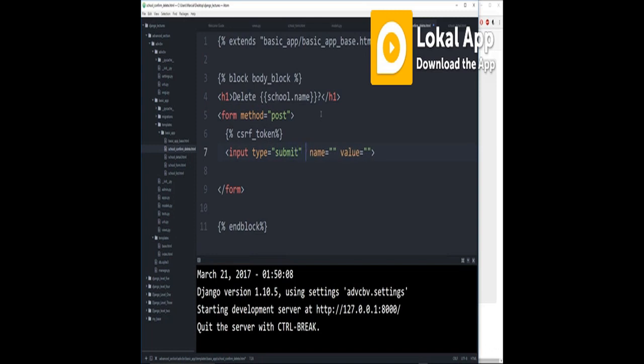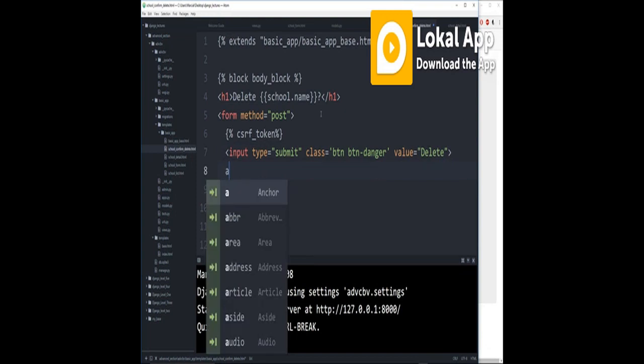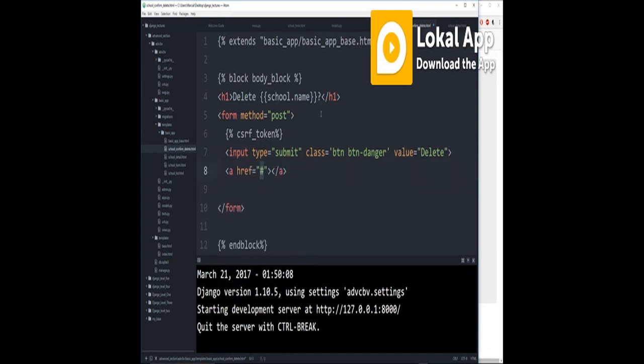And now we can play with the classes of Bootstrap. I've been waiting to use this for a long time, but we can finally use the danger button. We don't need to actually give this a name, but we should give it a value. That way it says something. We'll just have it say delete. And below this, if you don't want to delete, we should have some sort of link that goes back to cancel, or at least some sort of text. You can have this be a button, another form, whatever you want. I'm just going to have it be an anchor tag with the word cancel inside of it.